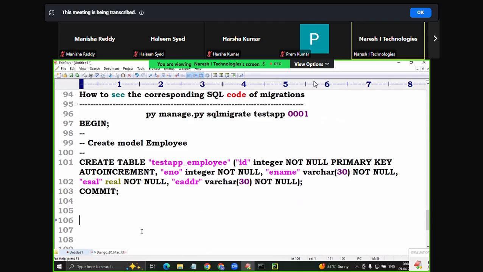Next. How to execute the generated SQL query? How to execute the generated SQL code?